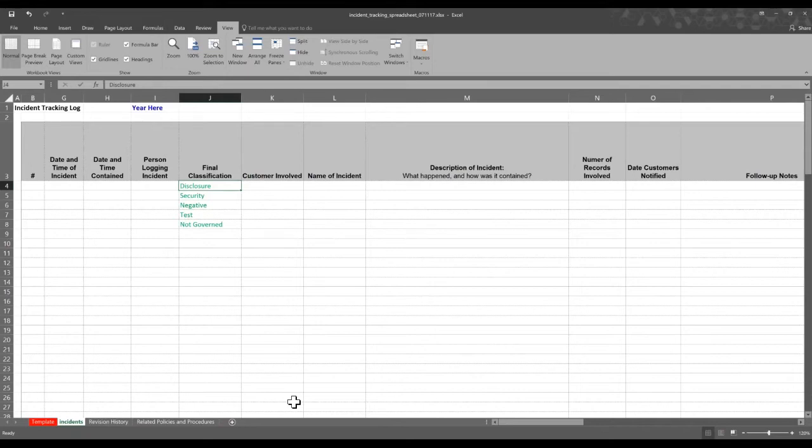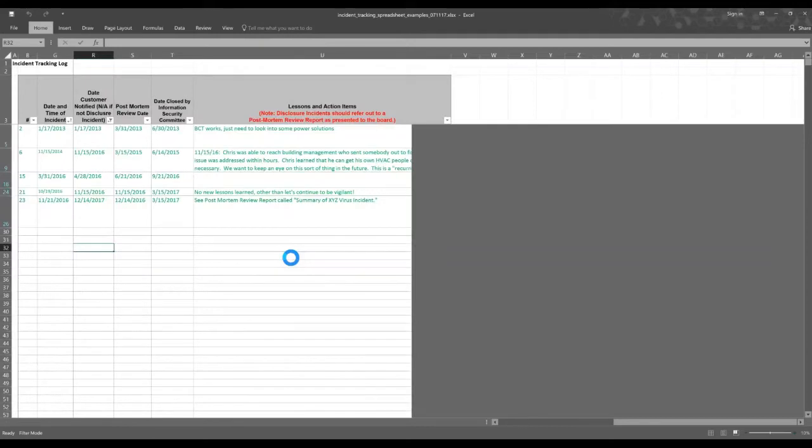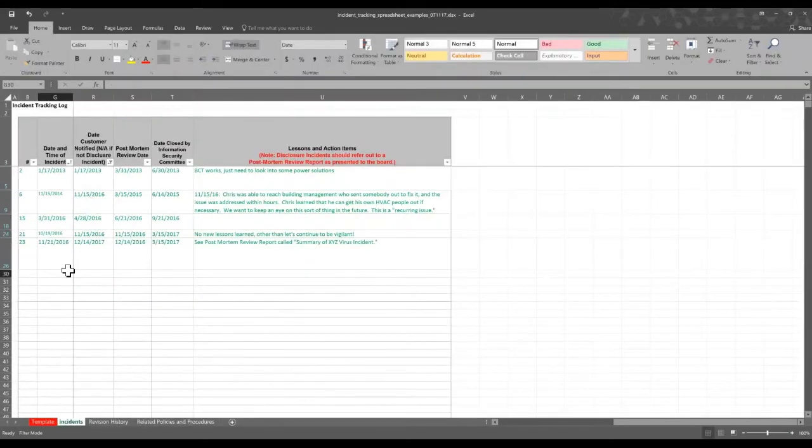Well, the question is how well are you tracking this? So what we try to do is encourage our clients to document everything, including the incident response tests that they're conducting on a regular basis. And how does that look is a good question. Green is an example, by the way, in our boilerplates.